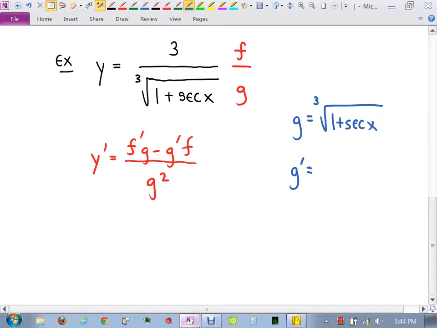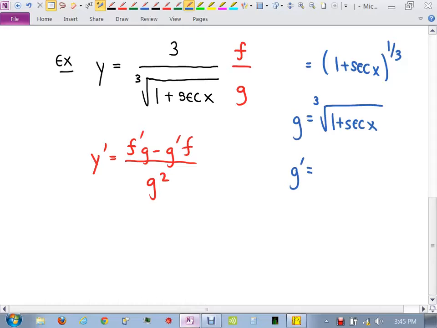What type of rule is happening here? Is that product, quotient, chain? It's chain. It's function inside of a function, right? So what's the last thing happening there? The cube root, right? Well, do you know what the derivative of the cube root of something is? I know that you know what the derivative of the square root is. But what about cube root? So maybe I'll rewrite this to help. What is cube root the same as? Raising to what power? 1/3.